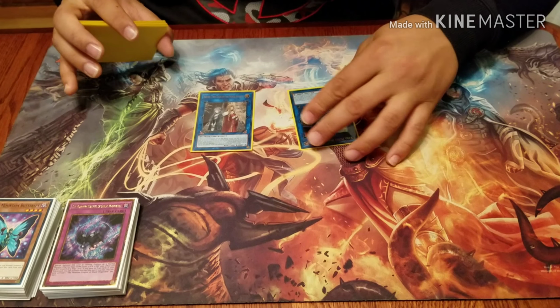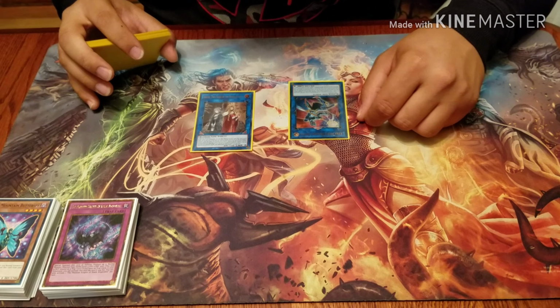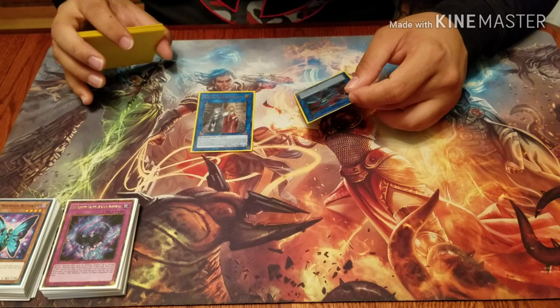What does it say? Or Change Quick Play spell in your graveyard, set that target. You can only activate this effect of Extra Hero Wonder Driver once per turn. If this card is destroyed by battle and sent to the graveyard, or if this card is in your possession, destroyed by an opponent's card effect and sent to your graveyard, special summon a hero monster from your hand.